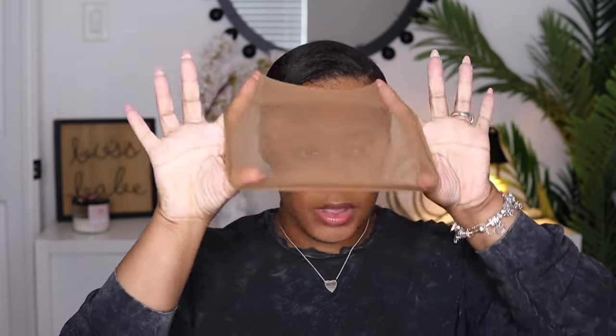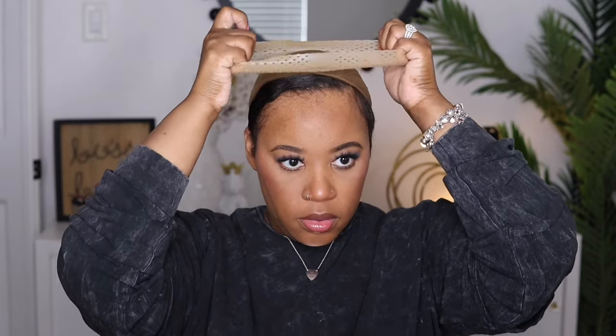So I do have my darker wig cap. So I'm just going to place it back here. And then I'm going to kind of move my sideburns out of the way because I don't want to mess them up. I'm just gonna brush all that out of the way. All right, just move it out of the way. And then I have my silicone grip. So I'm just gonna place that on right here. And just kind of brush everything out of the way.